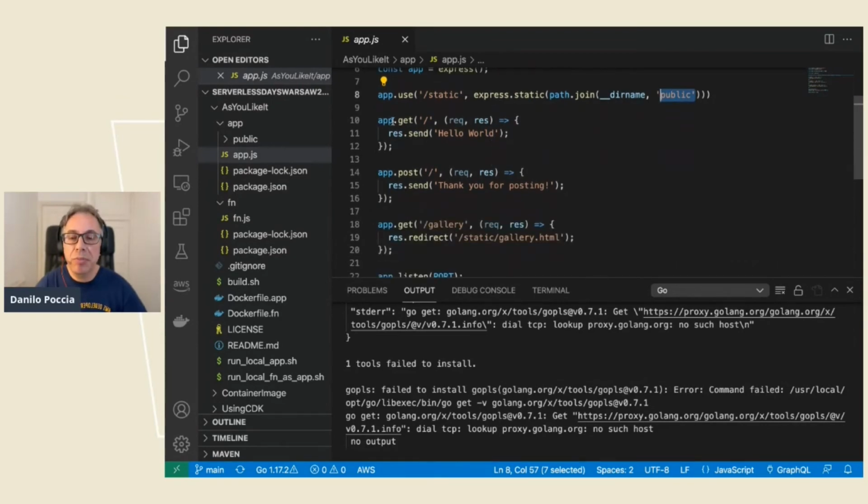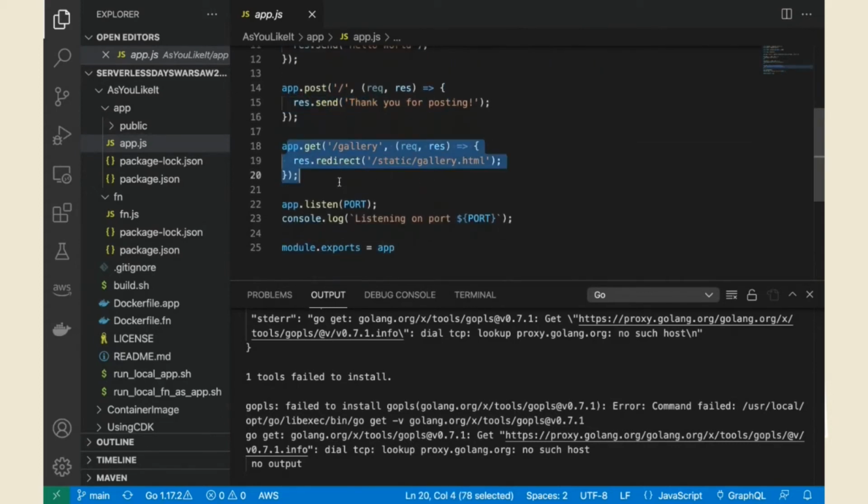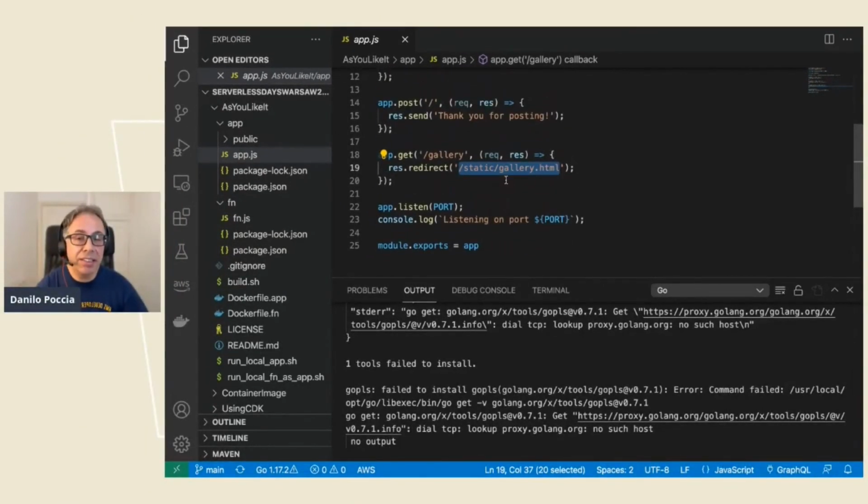And then I also implement two APIs. So I can do a GET on slash, and I get in return hello world, and I can do an HTTP POST on slash, and I get a thank you for posting. And also I implement a redirect. So if I go on slash gallery, I'm redirected into the gallery HTML file that is in the static folder that I mentioned before. So this is a completely standard Express app.